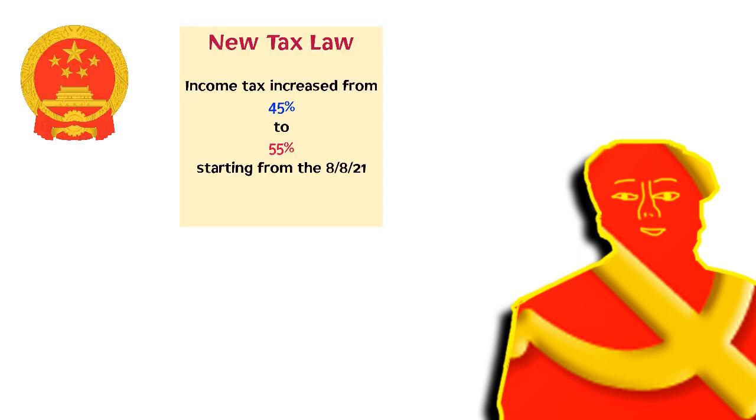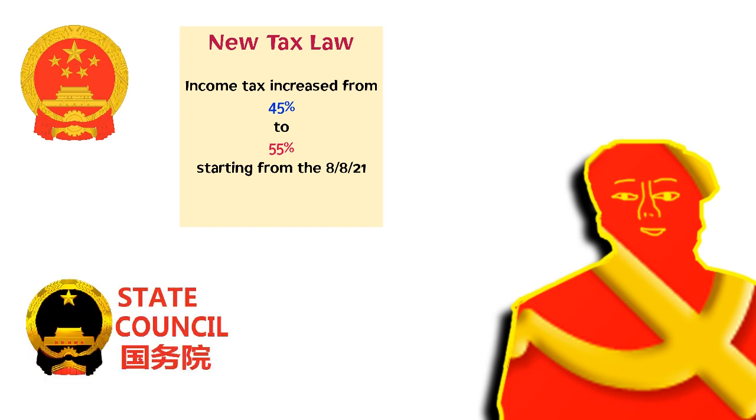So for example, if China wanted to change its tax brackets, the National Congress might pass a law that changes the top tax rate from 45% to 55%. And so this would be the job of the National Congress that was elected by the people. However, the State Council is the body that would actually be responsible for ensuring that all high income earners in that top tax bracket actually pay the new increased tax rate. And so the State Council could implement new laws and new codes to ensure that these high income earners actually pay the new amount of tax required.